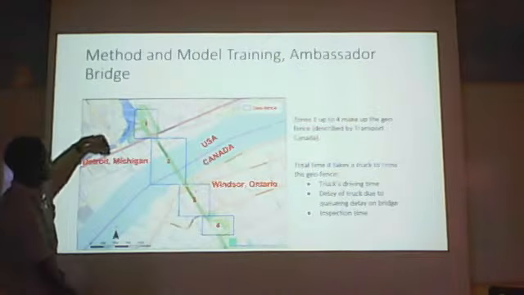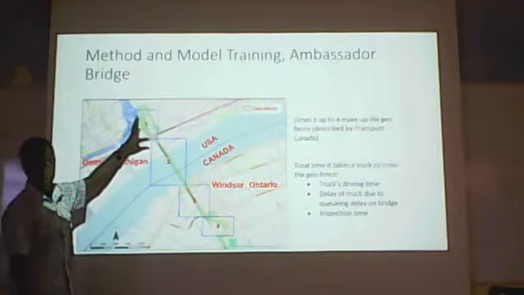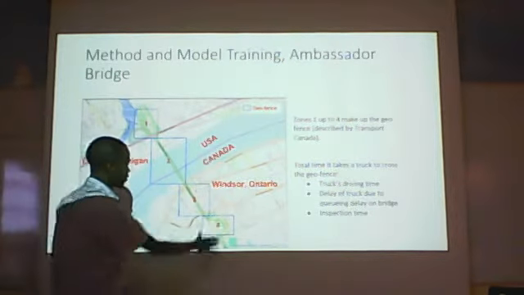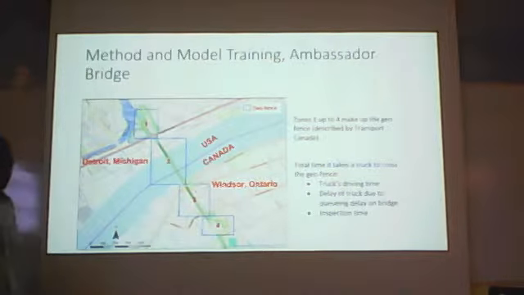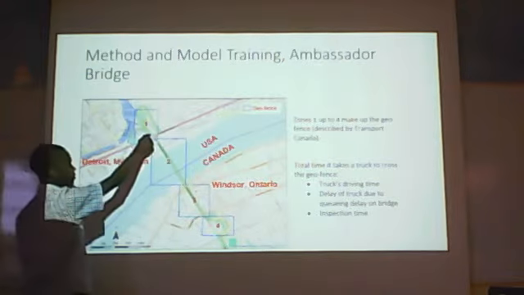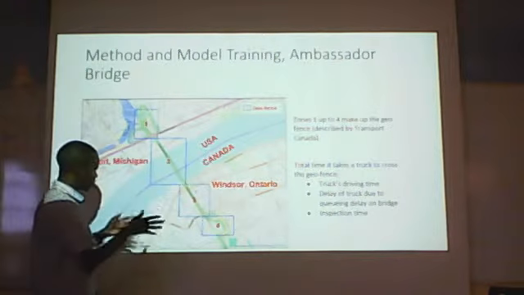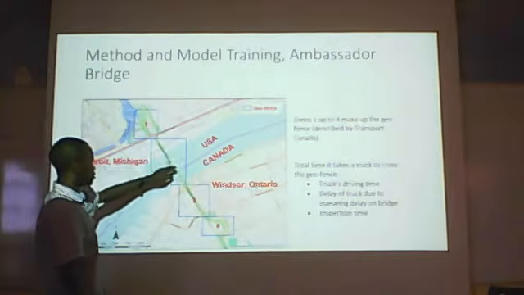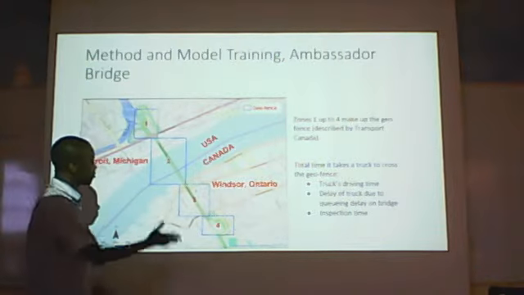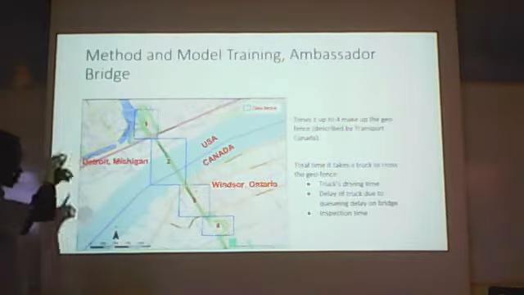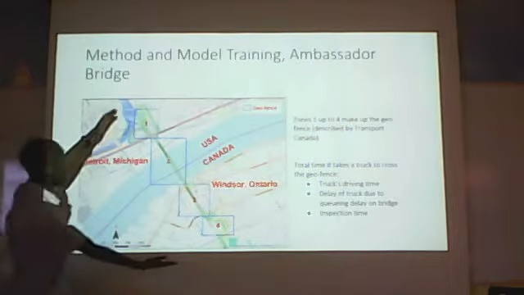Okay, now let's imagine there's a truck coming from the USA. It comes here and is delayed for some time. Zones 1 and 4 are the zones where they inspect you, they check you, so there's an additional delay. As it moves here, of course there will be that queuing delay, and there will be all the delays until it reaches the Canada side, where there will also be another additional delay. All those delays and the time it takes to cross from one side to another will add up to the crossing time for this part.